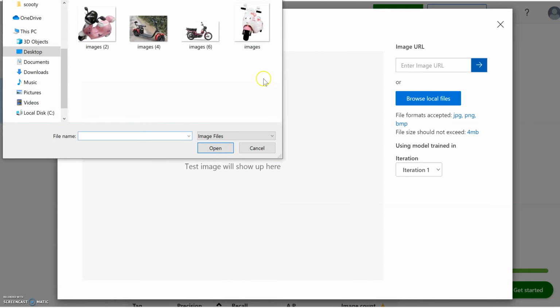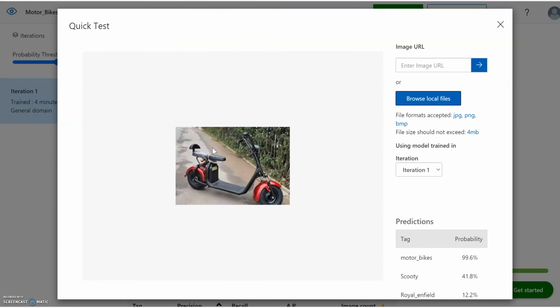Now let's check this image. As you can see, from the side angle it's kind of broad, so the Royal Enfield percent is 12%, but from the front angle it is much like the Scooty model, so it is 41.8%.